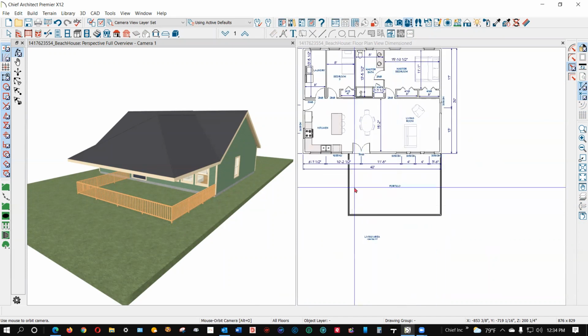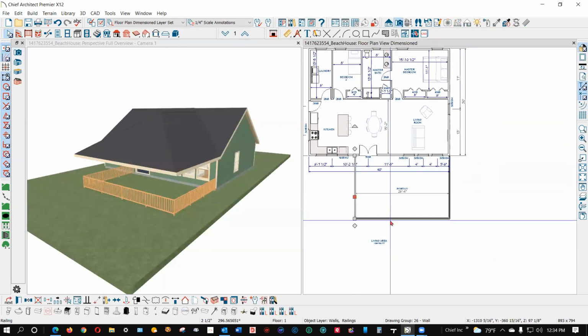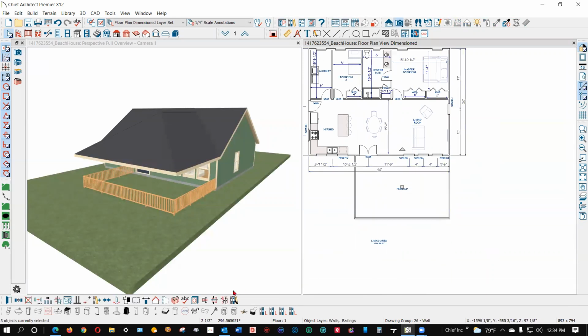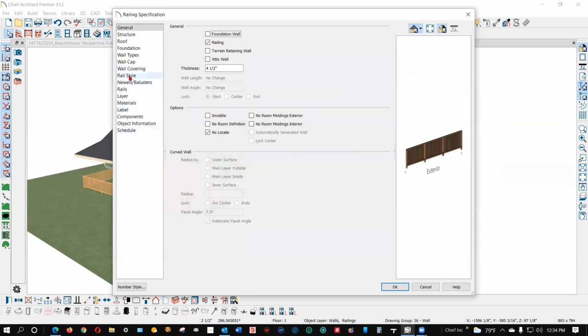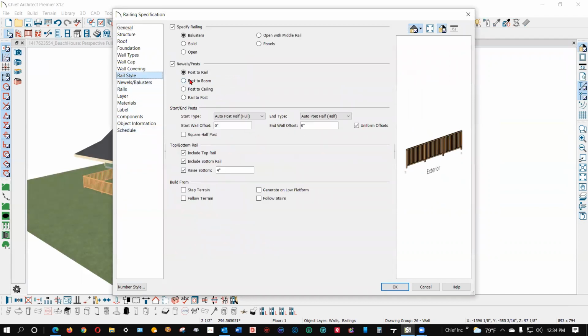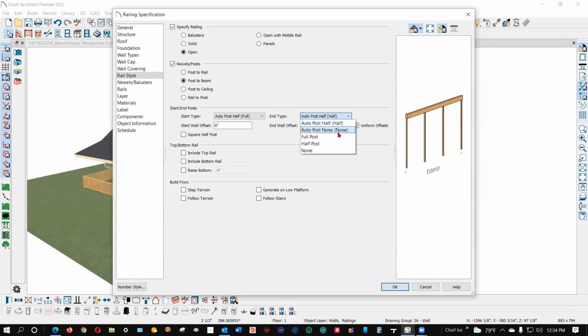Now, I'm going to take these railing walls, group select them, open them, reprogram them using rail style to post a beam that'll hold the roof up, get rid of the railings. And I don't want any half posts, so I'm going to get rid of that.